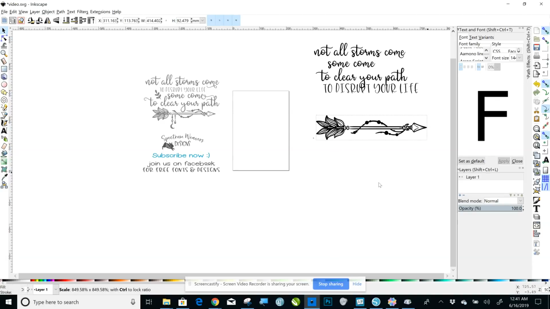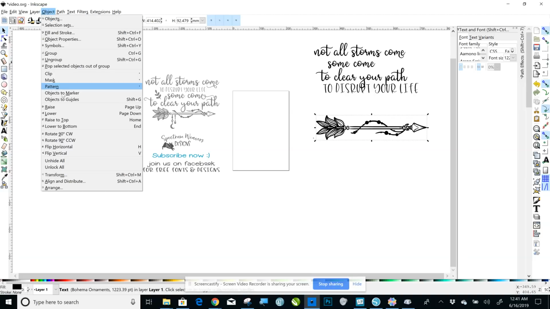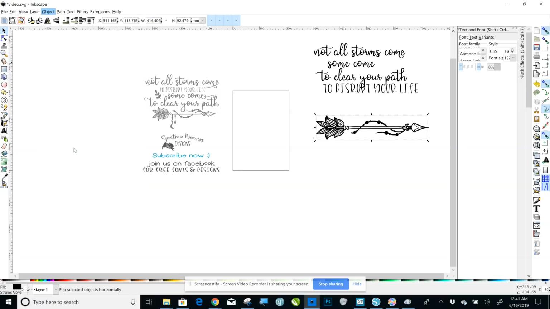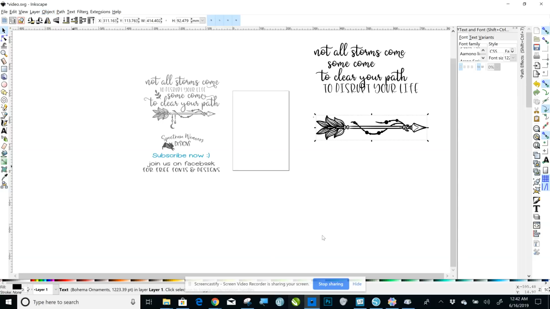Okay. And this, you can see on the design, I flipped it upside down. So while it's selected, go to Object, and then go down to Flip Horizontal. Oops, that was wrong. Edit, Undo, Object, Flip Vertical. Someone doesn't know their vertical from their horizontal. Okay, so now we need these two hanging pieces right here.